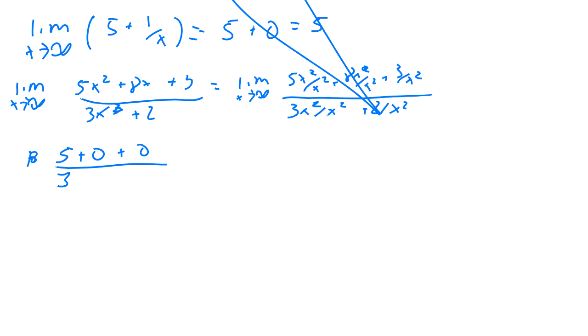3x squared over x squared cancels, and then 2 over x squared goes to 0. Our limit is 5 over 3. If you'll remember from college algebra, the horizontal asymptote rule is that your leading terms, in this case, they're going to be x squared. The coefficients of those are going to be your limit. And now we can see why. It's because those other limits are going to go to 0. And so calculus allows us to really explain why and see how that's happening, which is kind of cool.